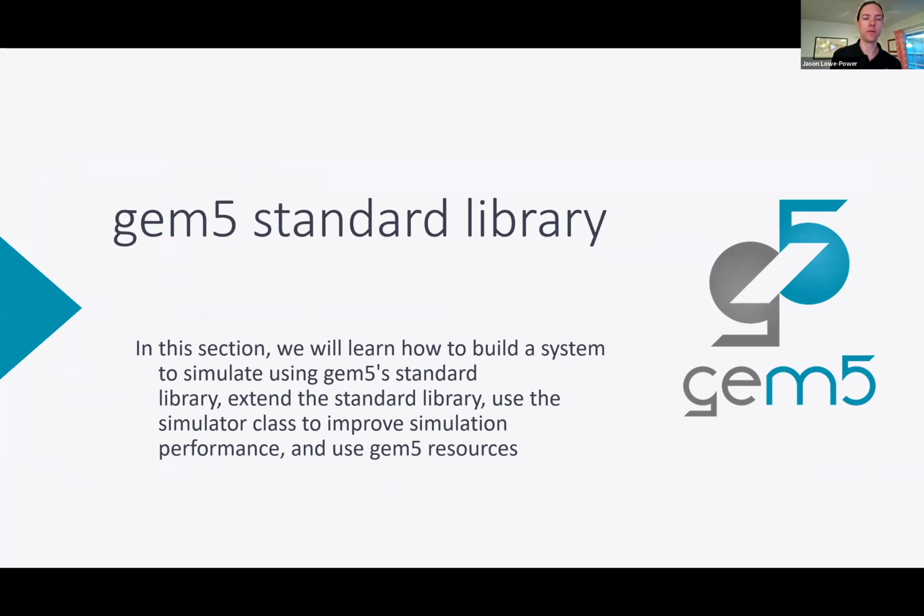Okay, so now we're going to talk about the gem5 standard library. So Matt talked about how we have the models, which are in C++, and then the standard library is wrapping those models with particular parameters set, and then we have the simulation environment. So the standard library is really about having components that are specialized models, and then controlling the simulation. So that's what we'll be talking about in this section.